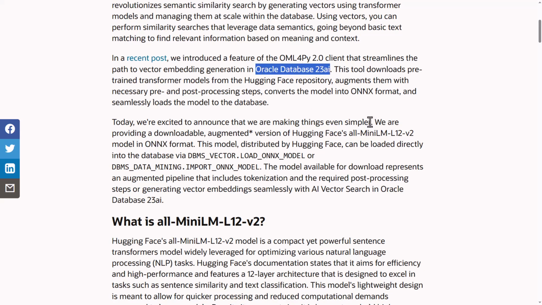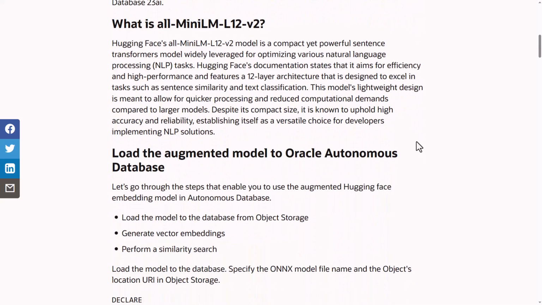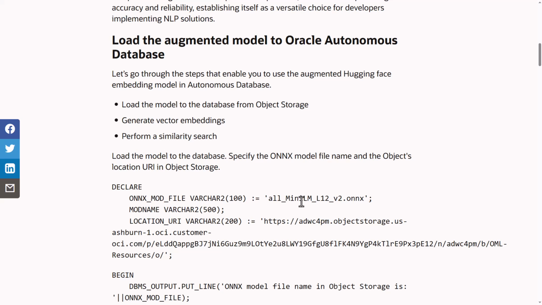So there's lots and lots of literature on that already. And this article basically points us to a ready-to-use ONNX file. So you can download that file and then you upload it into your database.